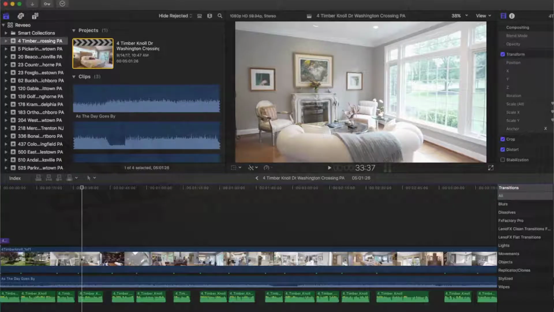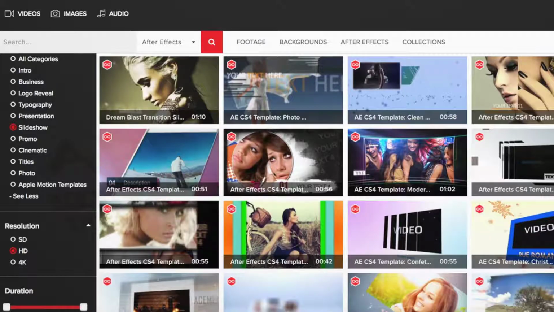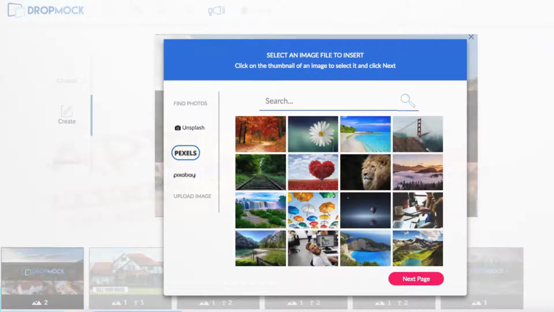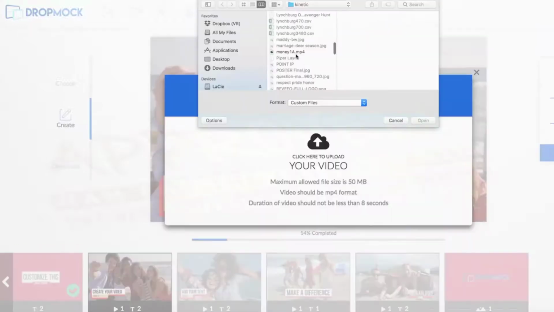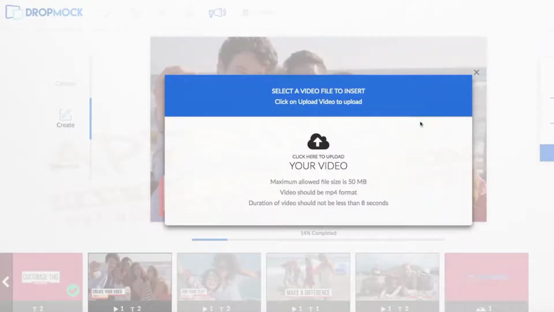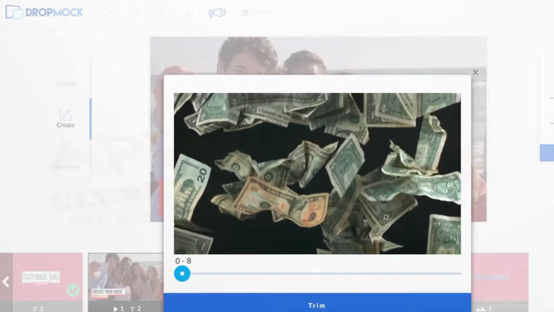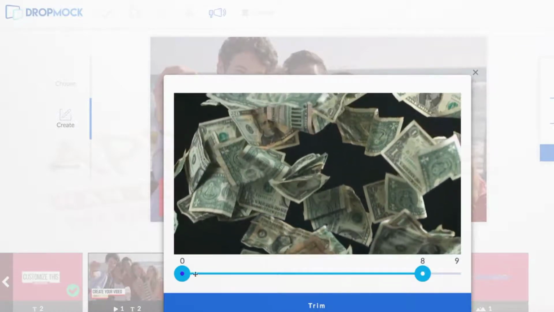No need for fancy editing programs. No need to purchase fancy transitions or lower thirds. We handle all of that for you. We integrate with Pexels, Pixabay, Unsplash to have all the content you need to create stunning, eye-catching videos that demand attention from your customers. The ability to use our own video cropping trimmer to facilitate the process for you to add your own video content.